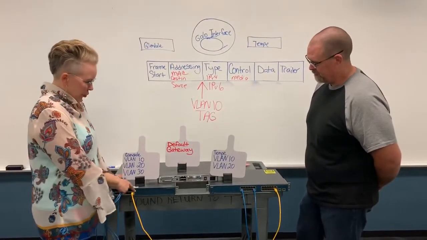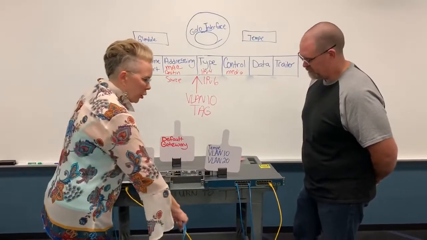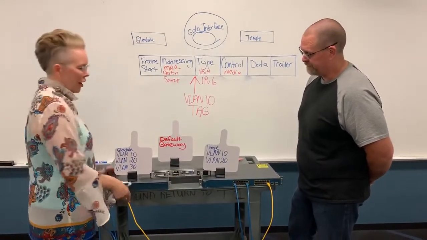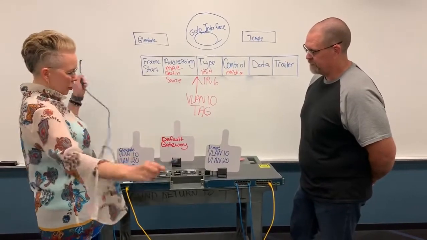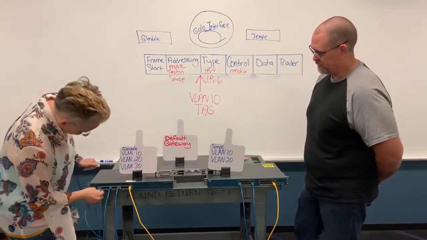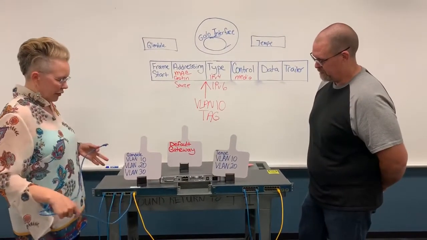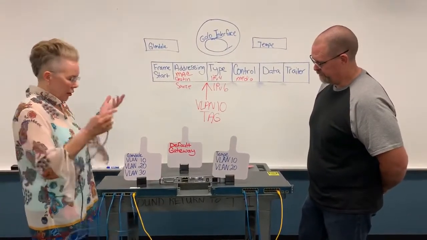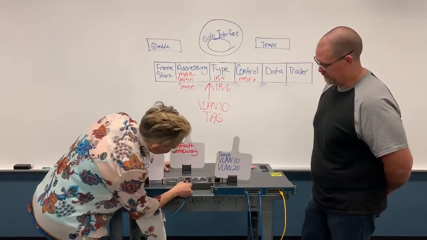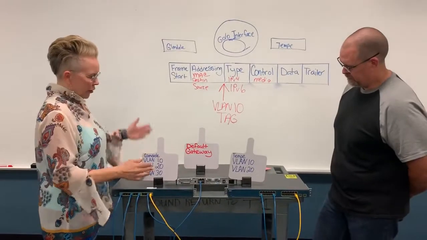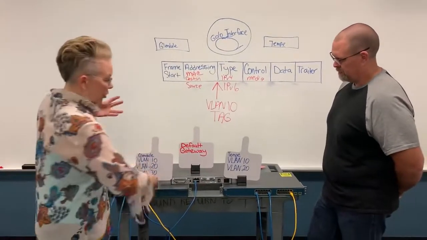So we connected the two switches with a trunk port. Trunks carry what kind of traffic? VLAN traffic. So now what we'll do is we will connect this switch. And what kind of cable do I use to connect a switch to a router? Straight through. I use a straight through because they're different devices. So I'm going to connect these guys together. Now it's kind of convoluted, but they're all linked together now.